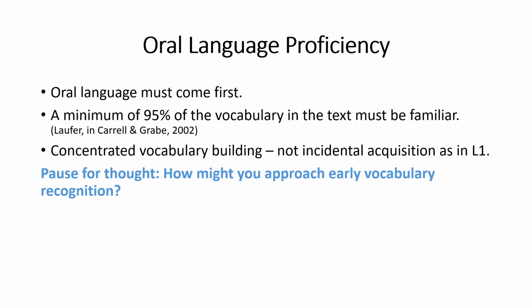And this vocabulary development should be purposeful, not incidental acquisition like in L1. Remember, in L1, a child has a lot of time to pick up vocabulary, but in the case of L2, the learner may not have a lot of time, so we need to develop this vocabulary purposefully. At this point, I'd like you to pause and think how you might approach early vocabulary recognition.